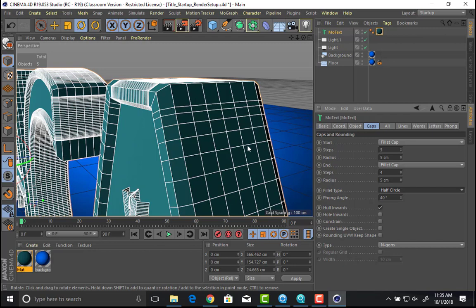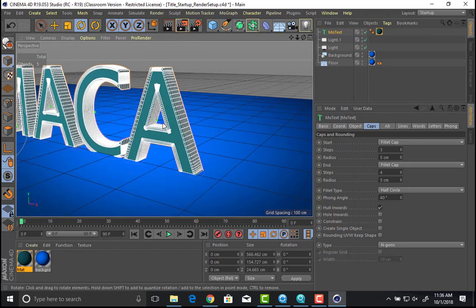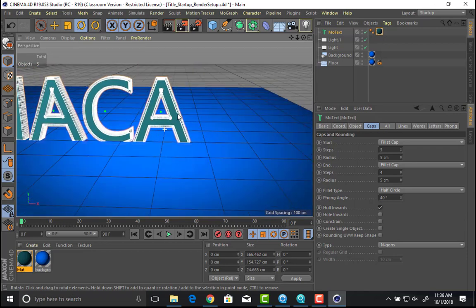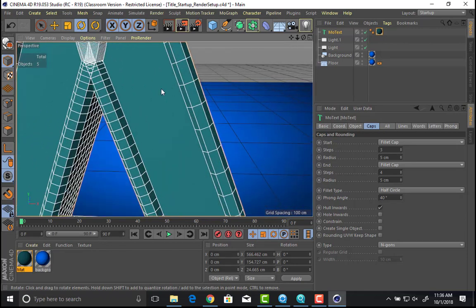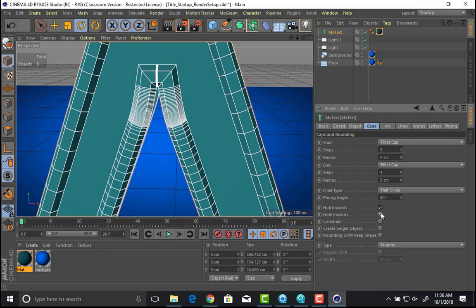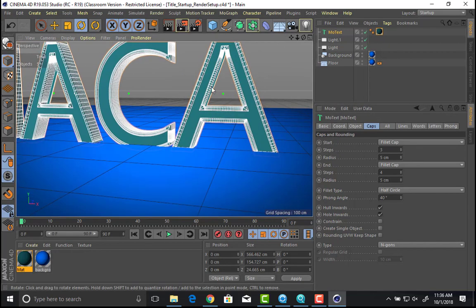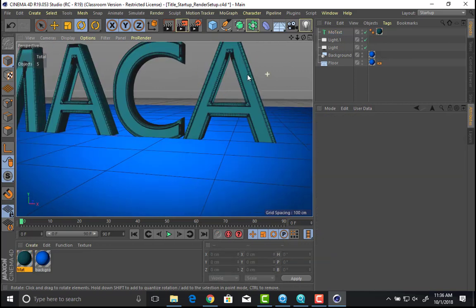So there's a lot of different ways that you can adjust the text here. As you play with each one of those, again, it could introduce different artifacts. So here's the A. It like crossed itself right there. So I may need to play with, let's say, hole inwards. There we go. Now took care of it. Okay. I also may want to click constrain. Nope, not that one. That's good. So everything looks like it's good now. It wasn't a second ago.